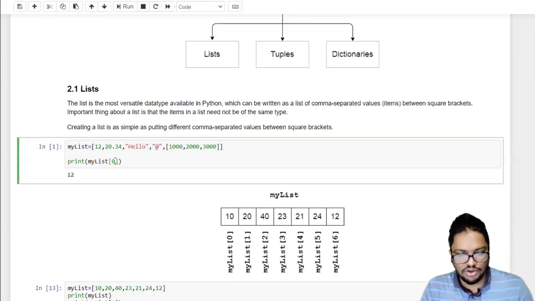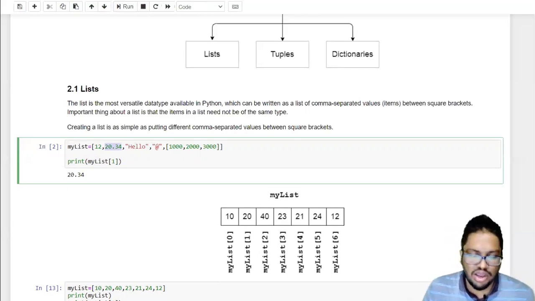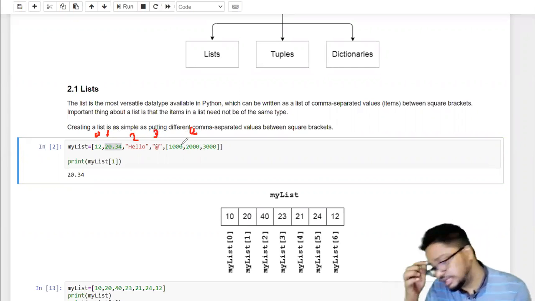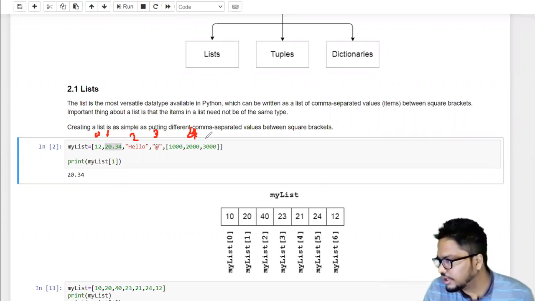So if you enter 1, you know that it's 20.35, since the indexes always start from 0, right? So that means if you simply index 0, 1, 2, 3, and the whole thing is 4, right? The whole thing is 4. So this whole thing can be identified as 4.